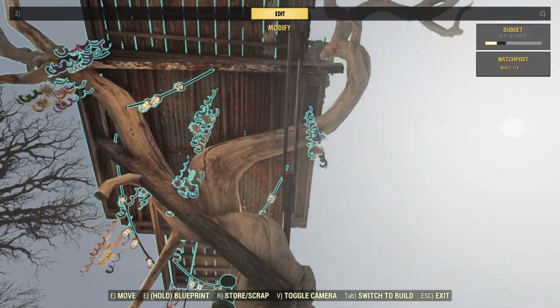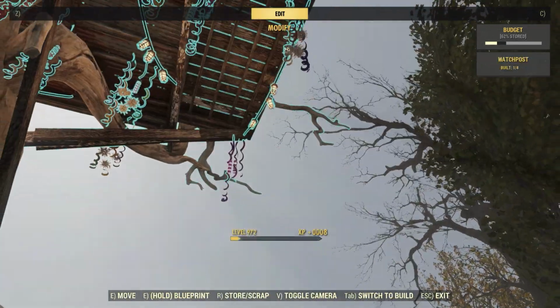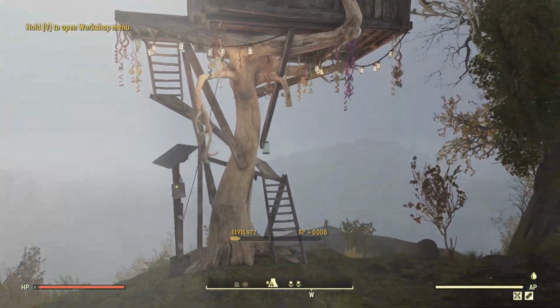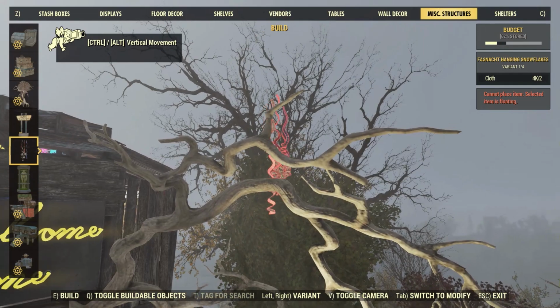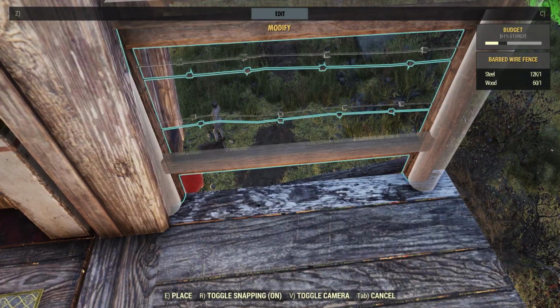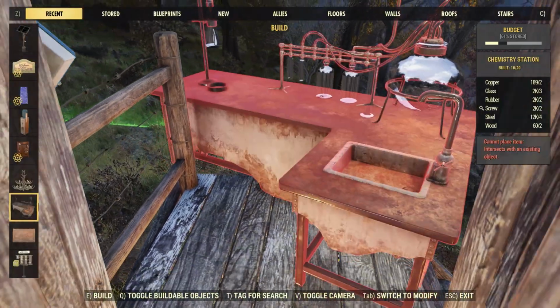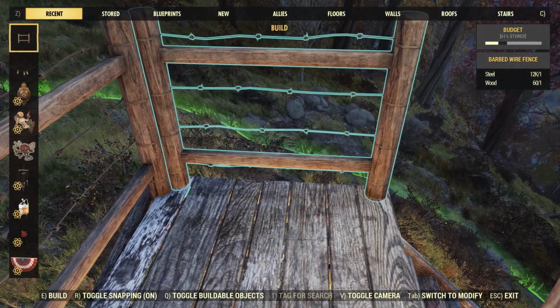From here, once I learned that I could place some items underneath, I started to put up some cage bulb lights and some streamers for some color. Now sadly you can't really place much on the branches. I was really hoping to hang some stuff off them, but pretty much everything has to go directly underneath the treehouse. Next up, I decorated the outside of the building a bit and put up some railings so that I would stop falling off, and then I just kept filling up the inside with whatever else I could.